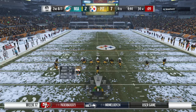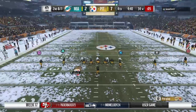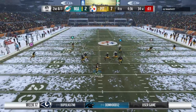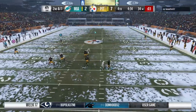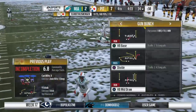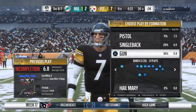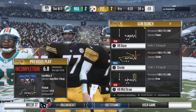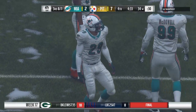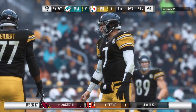Jack 16. On 2nd down, here's Roethlisberger. Escaping the pressure right. And that is incomplete. I know our vantage point might be a little bit better way up here, but that looked like an ill-advised throw to me. I didn't see anything open. And this play just didn't look right from the beginning. It did not. I thought he might get outside and just chuck it away. Dangerous pass, incomplete.